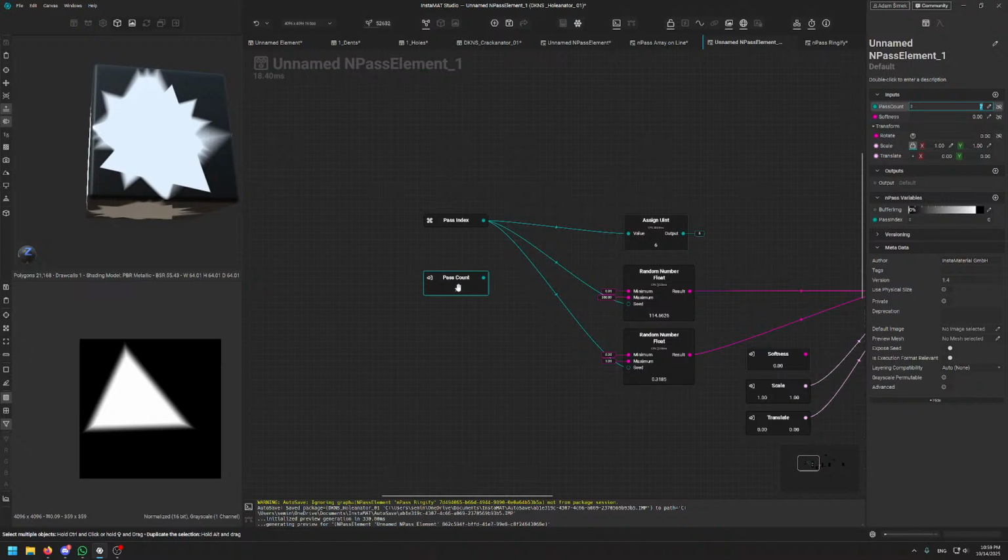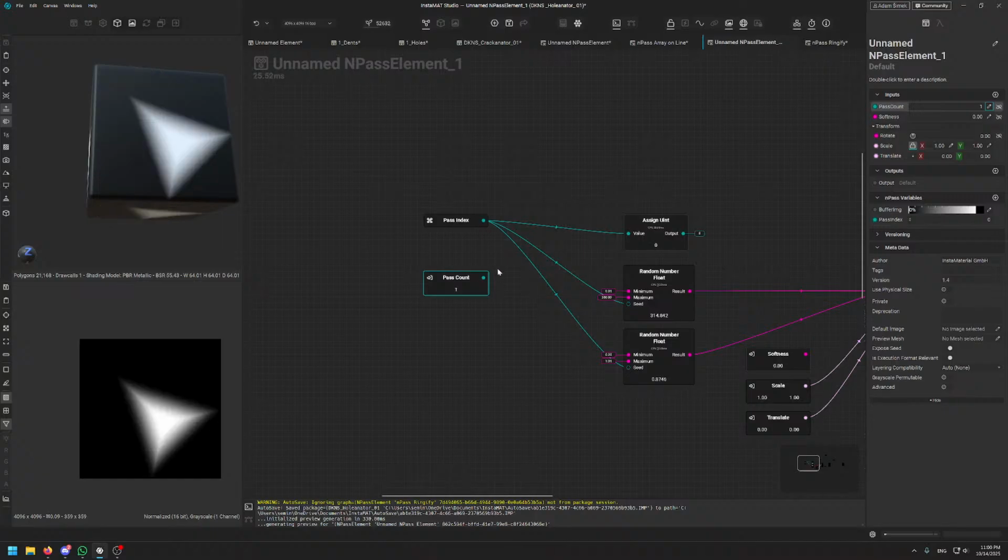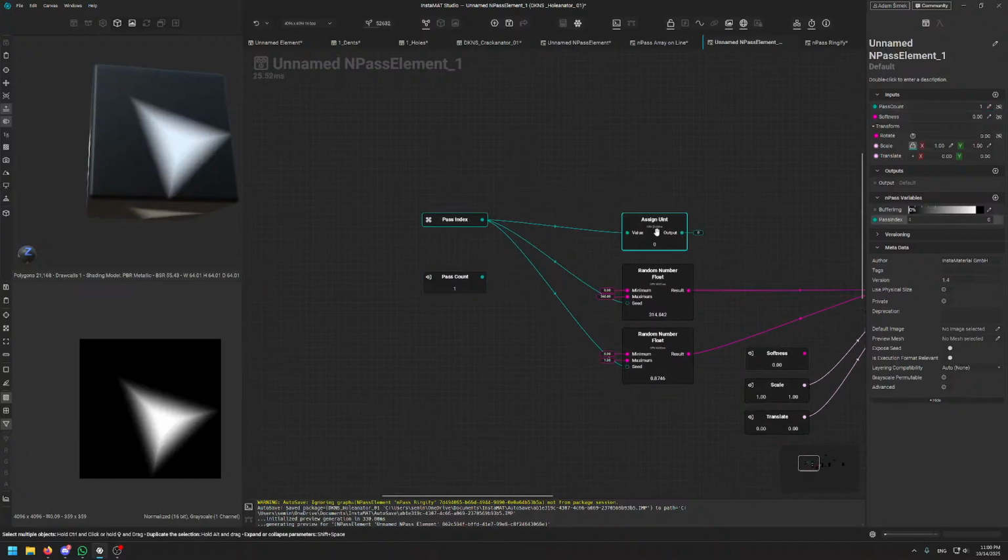So yes, the pass count is how many times you tell the system, you tell the nPass that it has to execute that amount of time, whereas the index tells you which pass you're on, right? But it counts from 0 instead of from 1. Pass count is always, if you do 0, it won't execute at all. If you do 1, it will give you exactly 1 triangle, right? And the index is now 0.